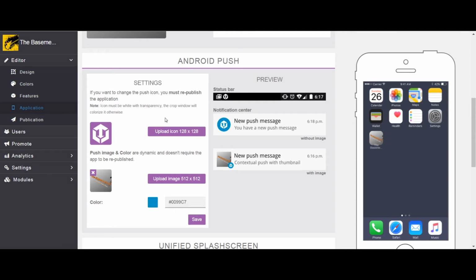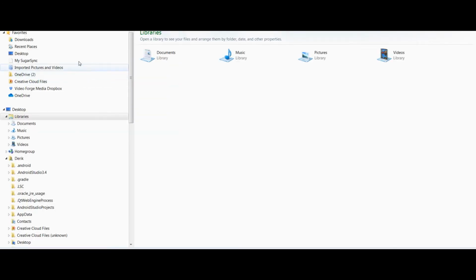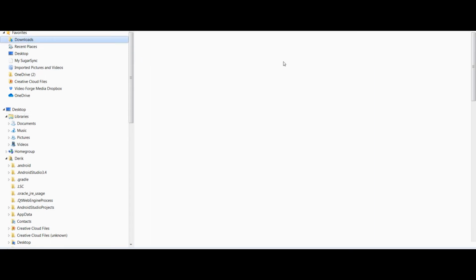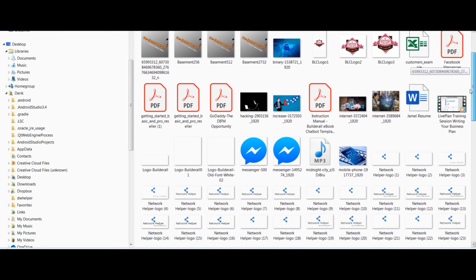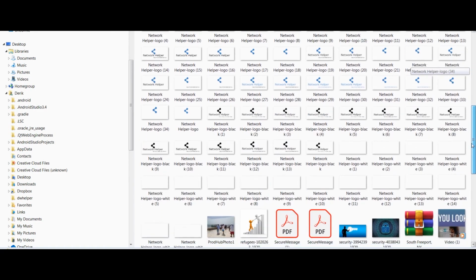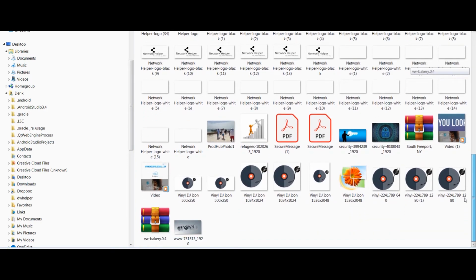I'm thinking I'm going to come up with an icon here. I don't know what it's going to be. So what I'm going to do, and this is what I like to do, I like to go to a place called... let me just see something. Do I have a download? What do I have? I've got a bunch of images. I want to see if I have one, because the image that you choose for your icon needs to be white with transparency, so it really shows up.